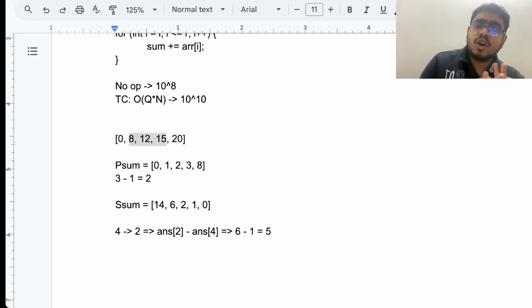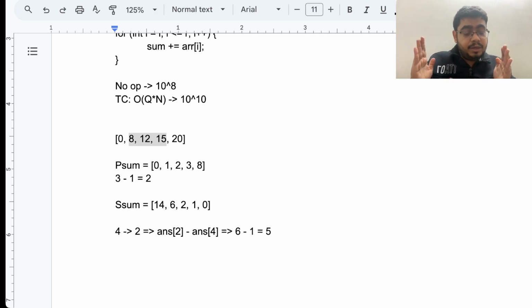So this is the magic of prefix sum, which lets you calculate the result from the start till any point, and with that help, calculate the result for the middle chunks. Similarly, you can calculate the result from end till any point, and again use that to calculate the result for the chunks.